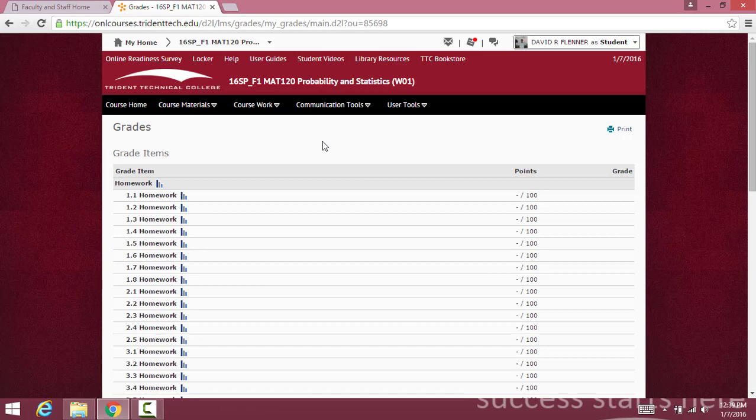There is an email system within D2L, and if you click here on this email link, it'll take you into that email, and it works just like any other email system, except you can't send it outside of D2L, so you can only send it to other people within D2L. So it's a bit limited in that way, but it works just fine otherwise.